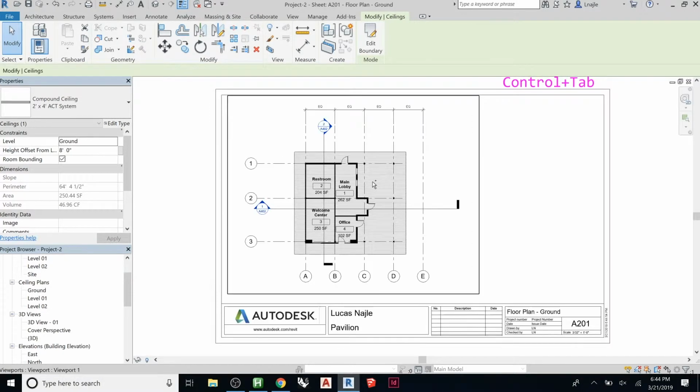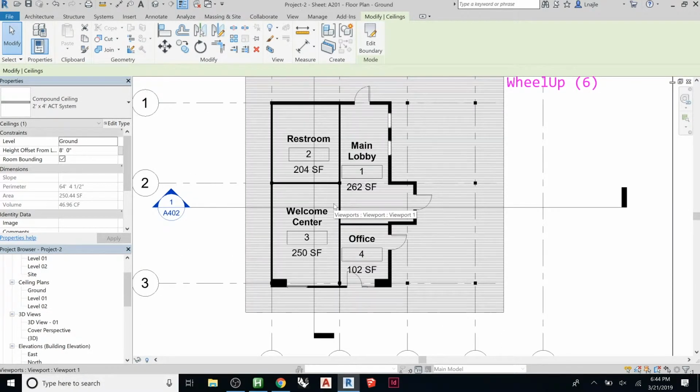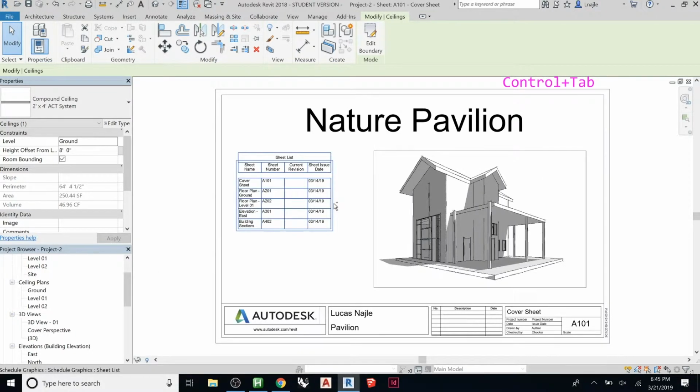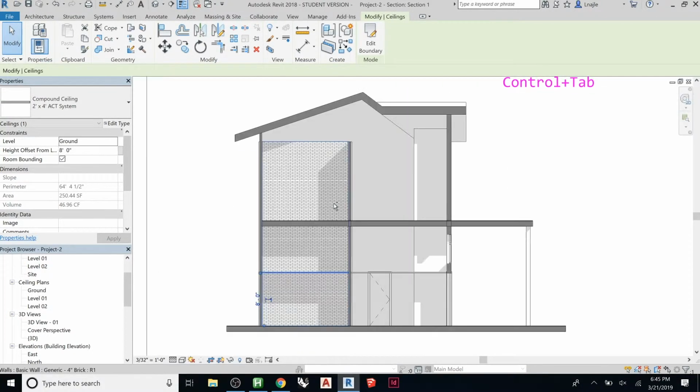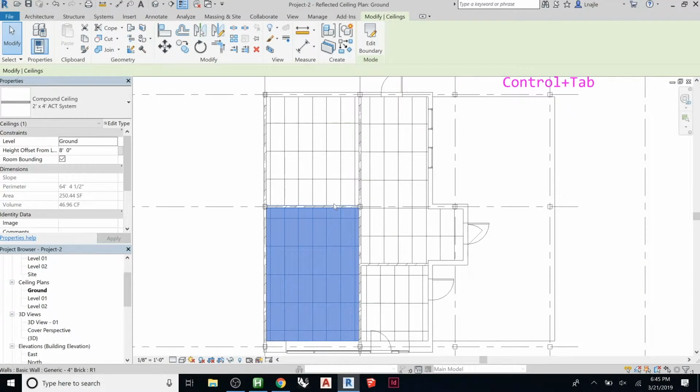So if we go back and see in the floor plan view, you're not going to see it because the floor plan is cut and it looks down. The RCP is cut and it looks up. So that's how you can always tell the difference between the two. So once we've created a ceiling, you can change the height. You can change what level that reference is being measured off of. And then you've also got a bunch of different ways we can adjust this.